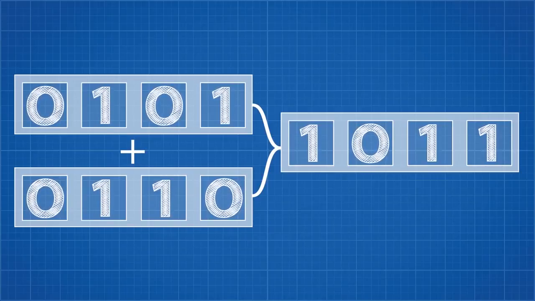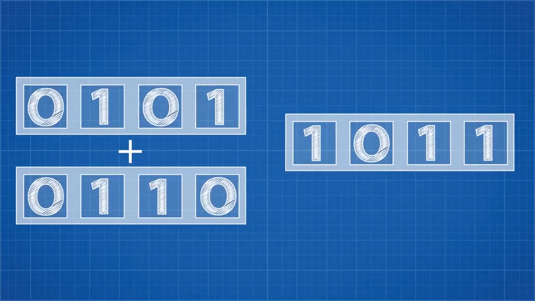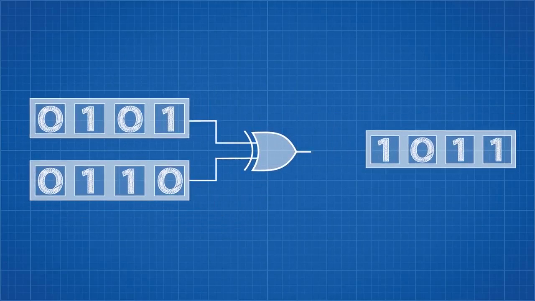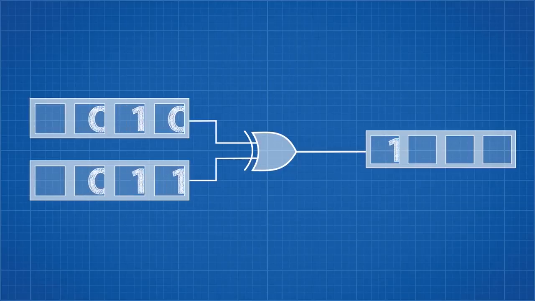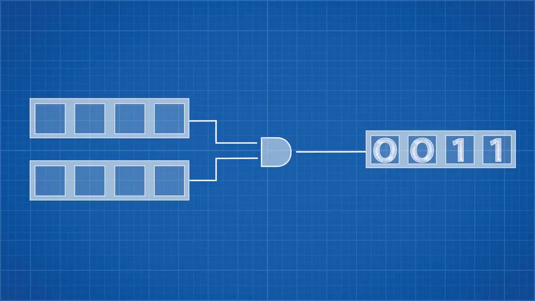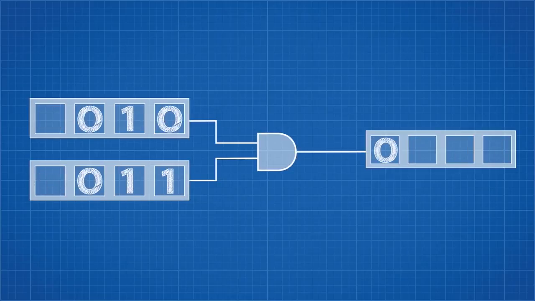These are devices that can modify the binary code. They are built using transistors. The first is the XOR logic gate, which gives a 1 only when one of the inputs is 1. If both are 0 or 1, it gives a 0. The second logic gate is an AND gate, which gives a 0 for everything except when both inputs are 1.